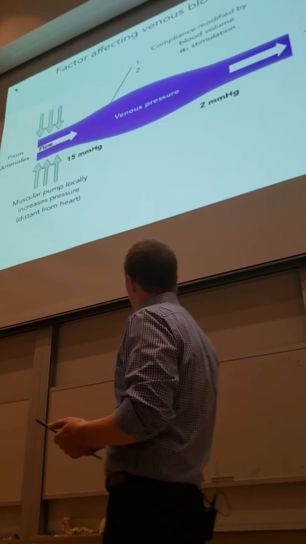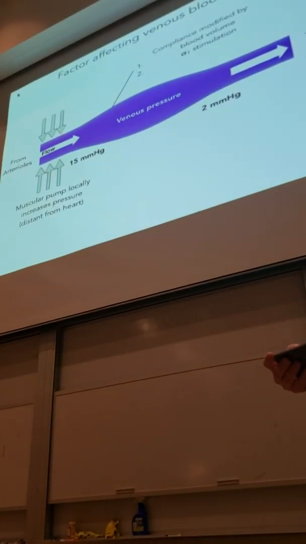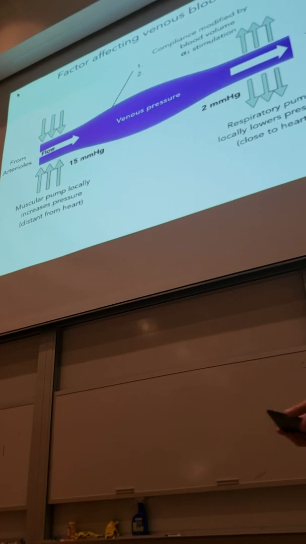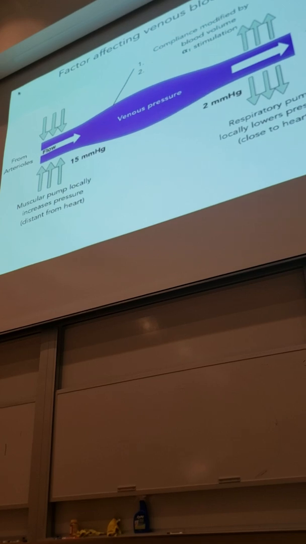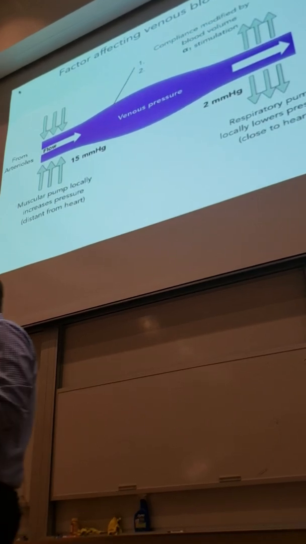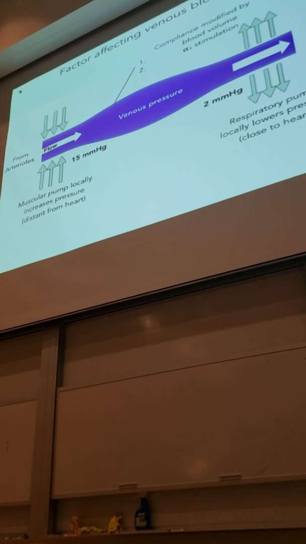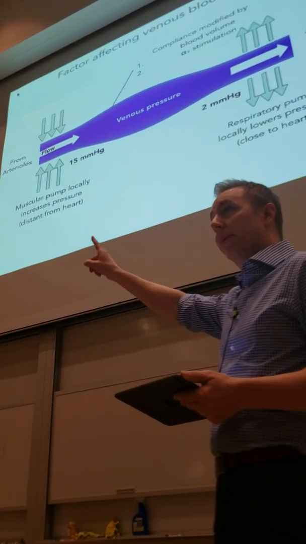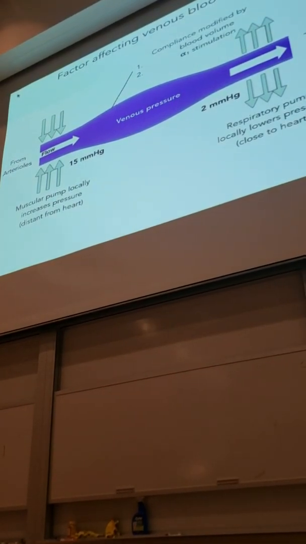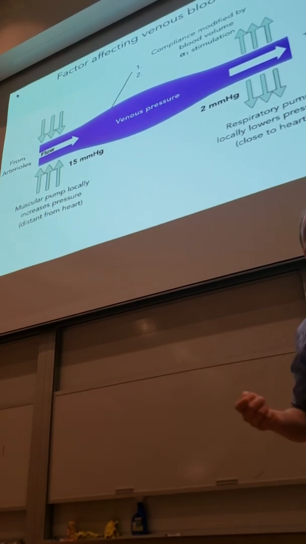And then the respiratory pump works close to your heart, and it lowers pressure around those vessels, right? So in effect, helping to stretch those vessels out. So that 2 might become 1 or 0 or even negative if you inhale strongly, okay? So what that does is it tips the gradient a little bit, right? So we can elevate the left-hand side and lower the right-hand side and help create a stronger gradient through physical activity.